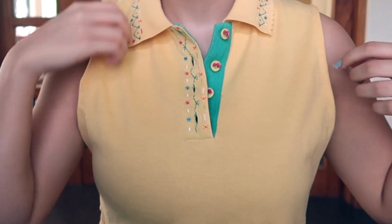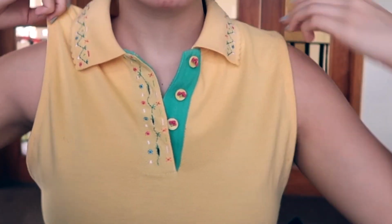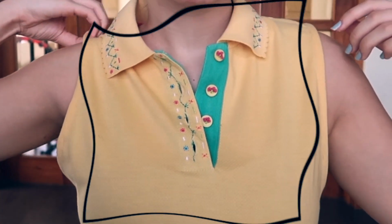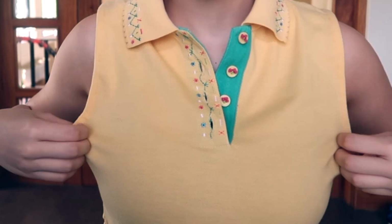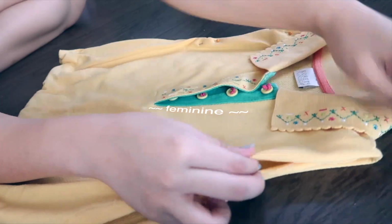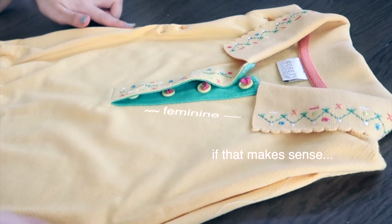After this, I decided to try on the shirt and see how it would make me look. And parang it made me look like a square. And it wasn't really a nice square, so I decided to make the sleeves a little bit thinner and try and make it a little bit more feminine, if that makes sense.